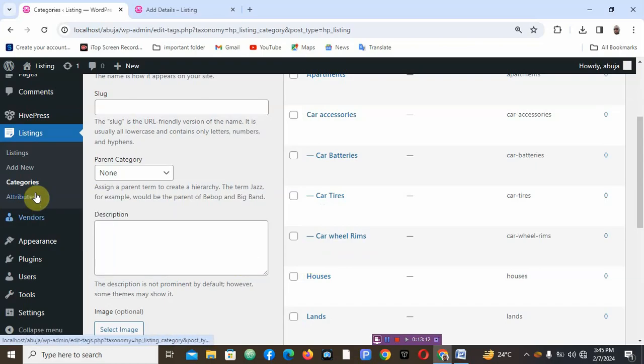So for us to create an attribute, when you come to the listing here, you come down, you see where it says attribute. From attribute now we ask, is the car red, is the car yellow, is the car brown? Depending on the attribute, they are the features of what you are selling.